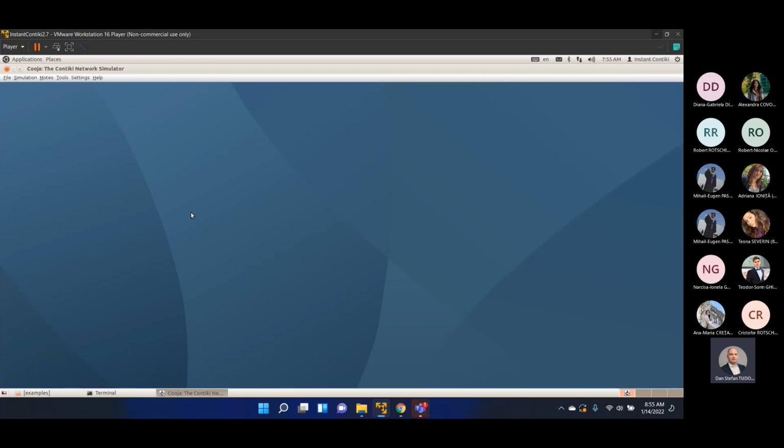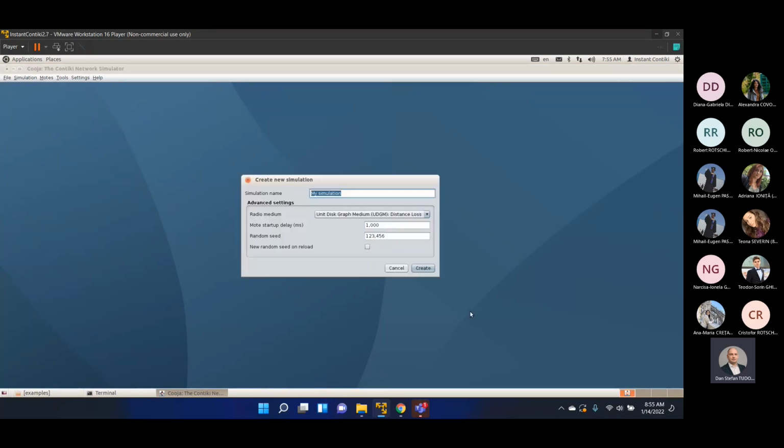But the next week's demo we're going to do on NATEX, which is going to be fully supported on ESP32. So for now, let's use Cooja as the simulator. And let's create a new simulation. So File, New Simulation, you just name it whatever you like. You have here some settings which pretty much you leave undisturbed.